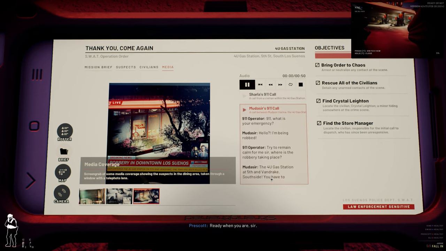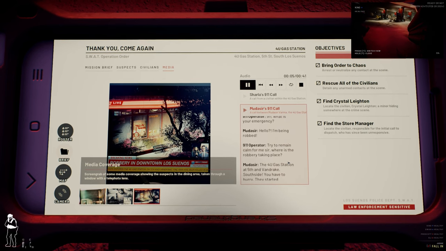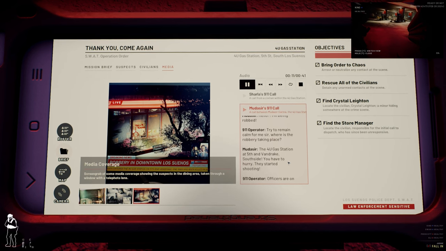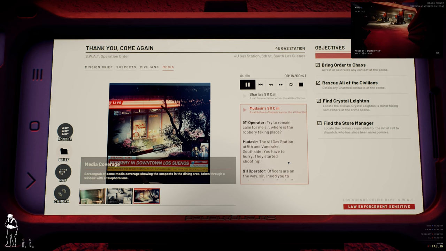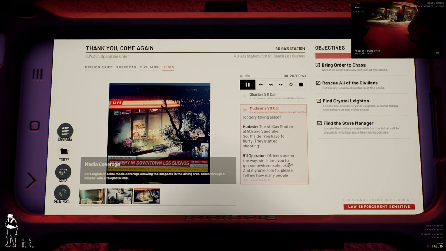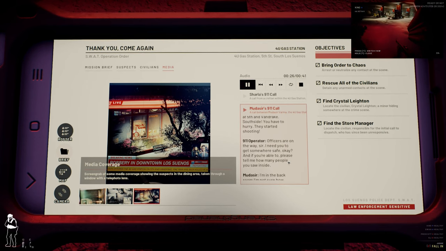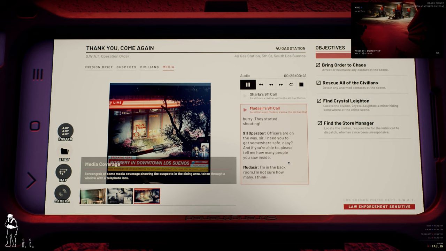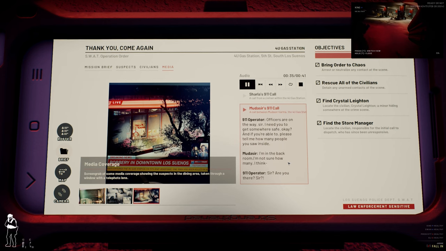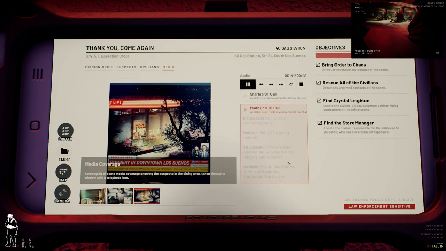Ready when you are, sir. I'm here, 911. What's your emergency? Help! I'm being robbed! Okay, try to remain calm for me, sir. Where is the robbery taking place? The gas station on 5th and Vandrick, Southside. No, I'm dying. They started shooting. Officers are on the way, sir. I need you to get somewhere safe, okay? And if you're able to, please tell me how many people you saw inside. I'm in the back room. I'm not sure how many. Sir? Hello, sir? Are you there? Hello? No! No! Oh no, did he die?